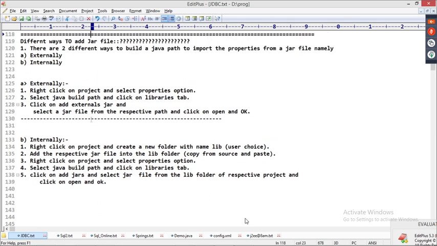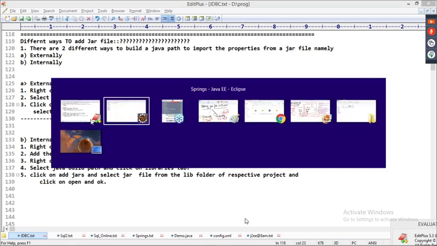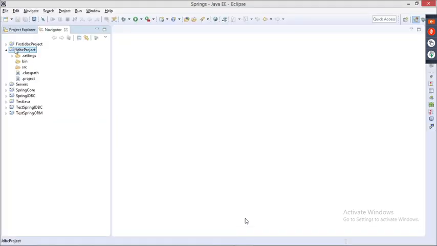Fine, guys. Let us go back and see how to add the jar file. Guys, change your network, change to use G or something else. If you have an interview, what will you say, sir, I don't have a network, I can't attend the interview as well? You can't say like that. So learn to manage things.